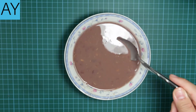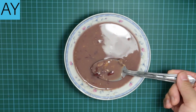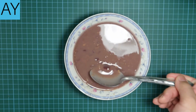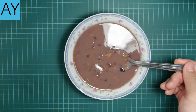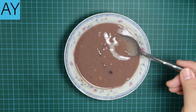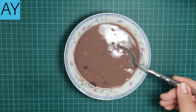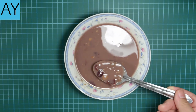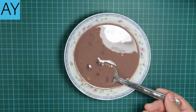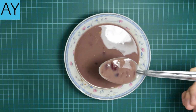As is the norm for red bean soup, it is very dehydrating to your mouth. You feel very thirsty after eating it, and usually the soup doesn't do much to help quench that thirst. This is no exception. Unfortunately, in situations where you may need a ration pack like this, that does not bode well, because you may not even be able to find a source of fresh, clean drinking water.